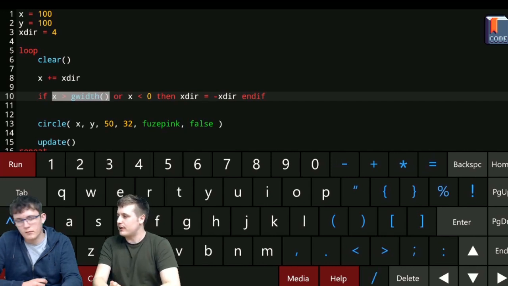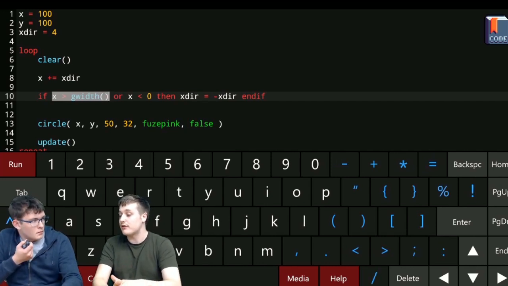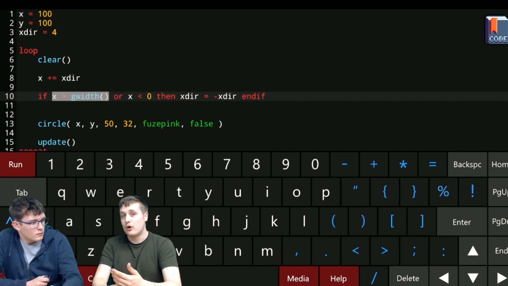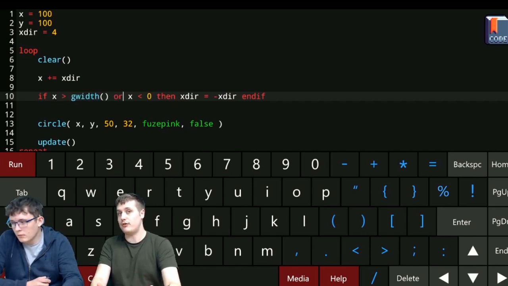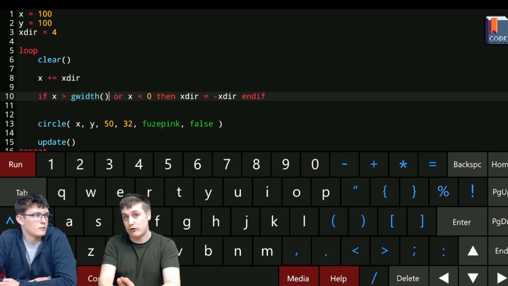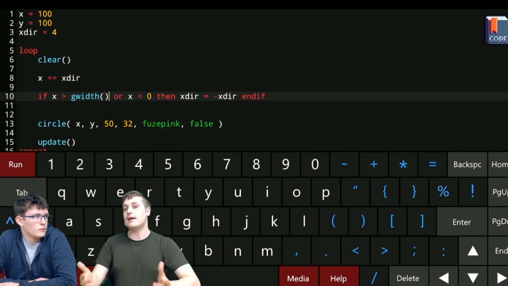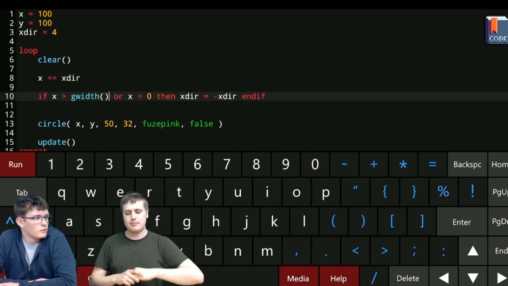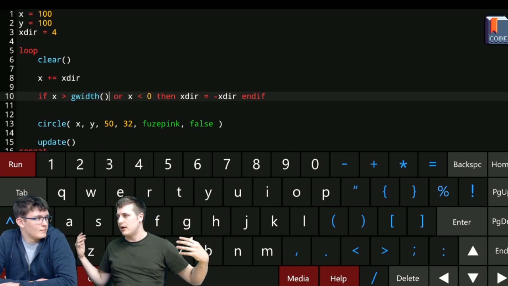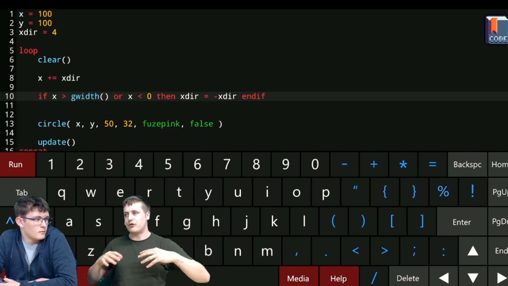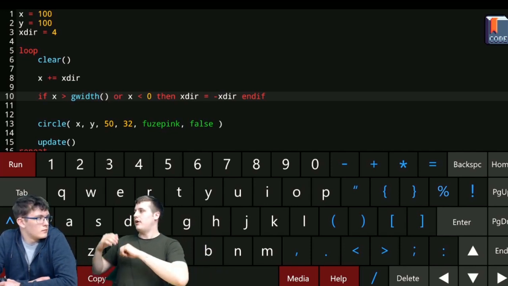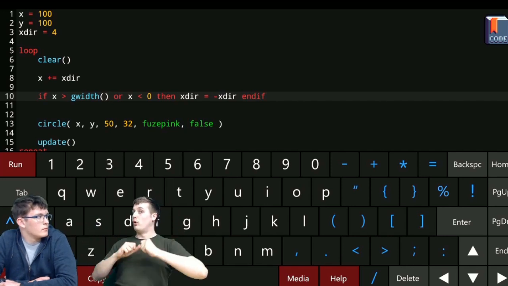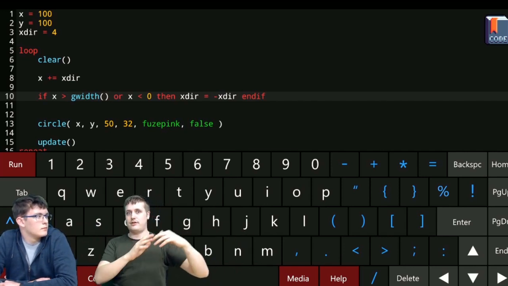In fact, most of the advanced programming languages will use brackets around that part of the if statement. And you can do this in Fuse as well. It really will not mind if you do it. And sometimes you actually need to do it because brackets do make things happen first. So if you had a massive complicated if statement that had all these different things being checked, you could say if, in brackets, this and this, or this and this, or this and this and this, or this.